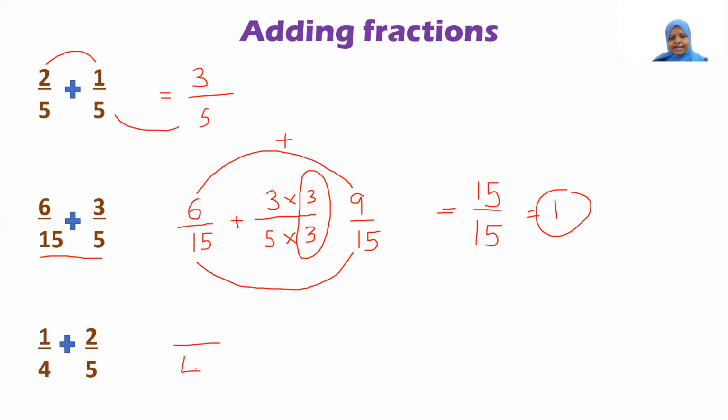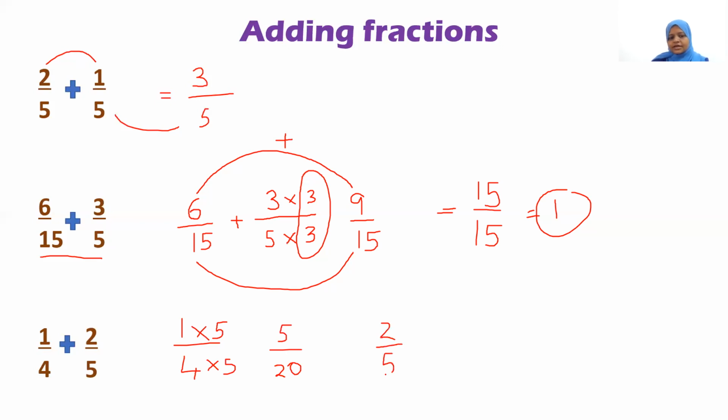Multiplying by 5, exactly. Multiplying by 5. So this one also you have to multiply by 5. So whatever you do to the denominator, you have to do to the numerator. That is the rule. So 5 ones are 5, 4 5s are 20. So this is the first fraction we have taken.